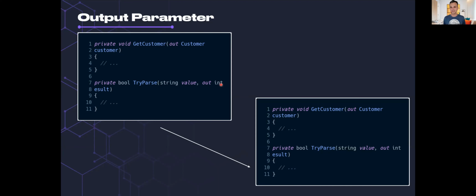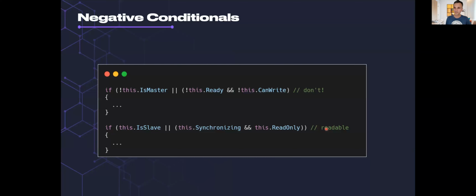So it's a bit confusing. What you can do, of course, is return values instead of output parameters for void methods, or split the method into more methods so that each method returns one thing. And in C# we can also use tuples if we must return more than one value.